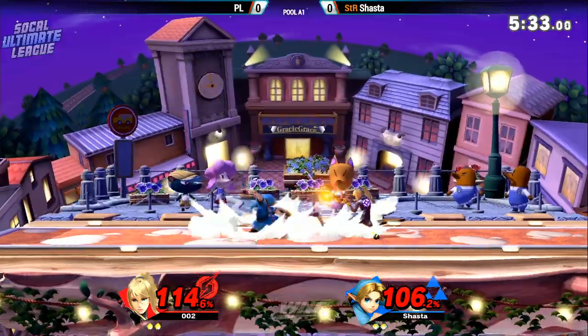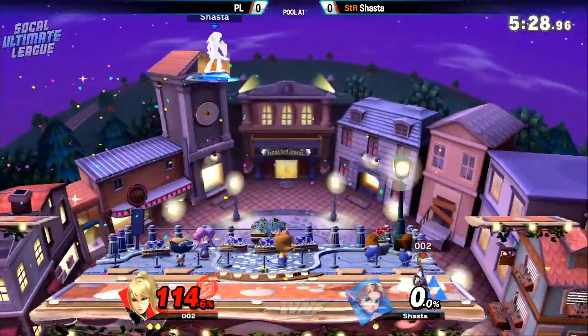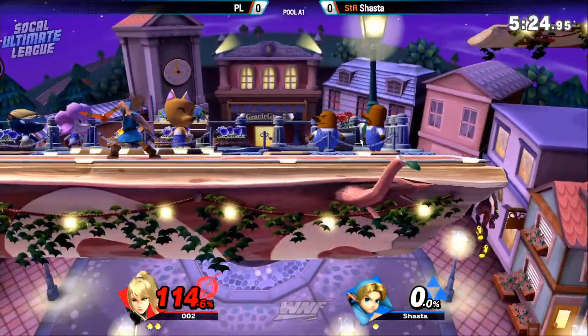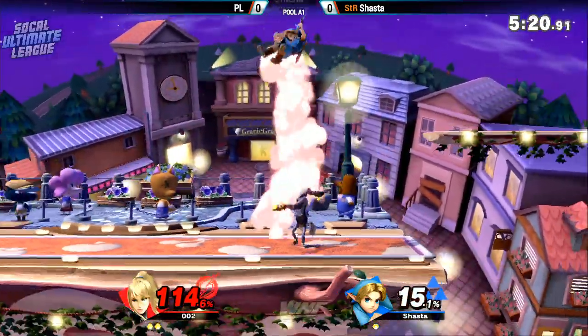Playing the zoning game right now. Oh, that was a really good opportunity. Yeah. Don't need down smash. You just got that paralyzer. So you gotta be more careful blocking that. Ooh, that parry looking good.